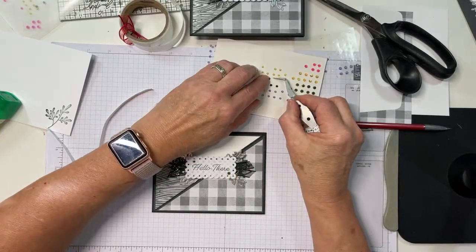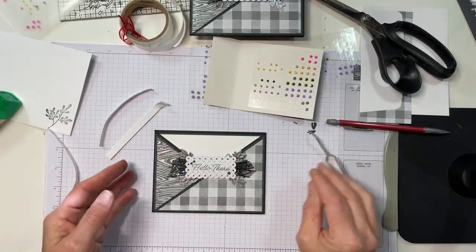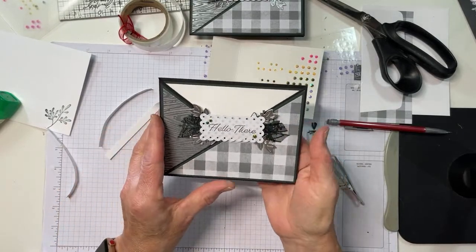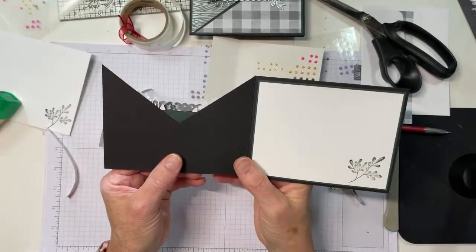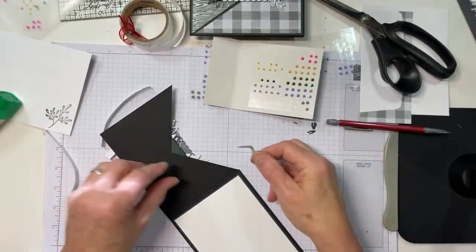Like so. And then we'll do our envelope and we'll be done. There, what do you think? And then on the inside, you just open it up. And yes, you can see the back, but it's not bad. I mean, there's way worse. I've seen way worse things in my life.